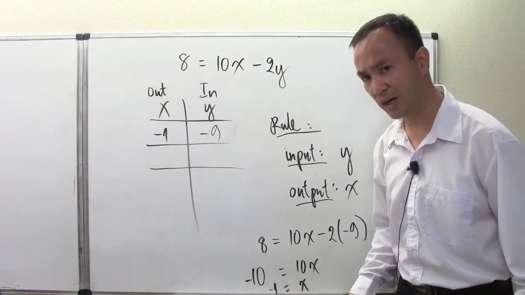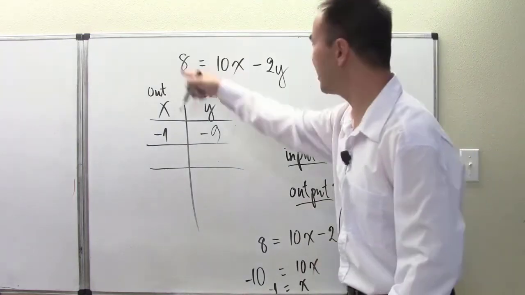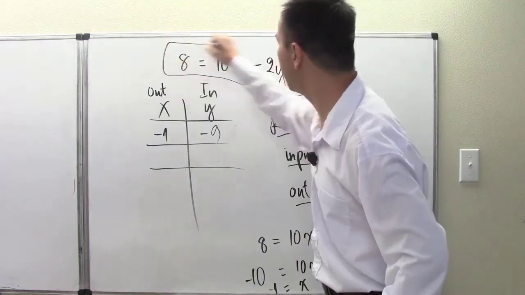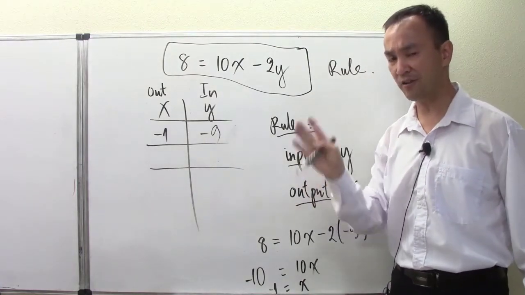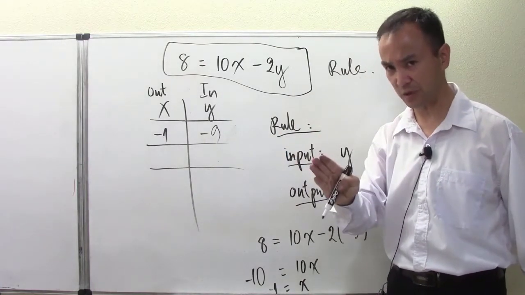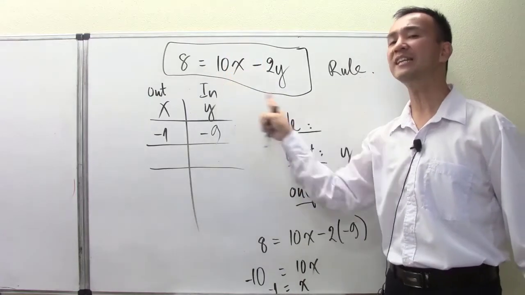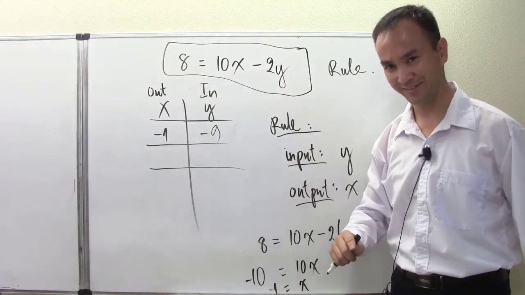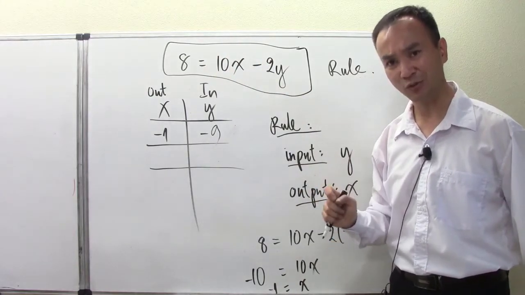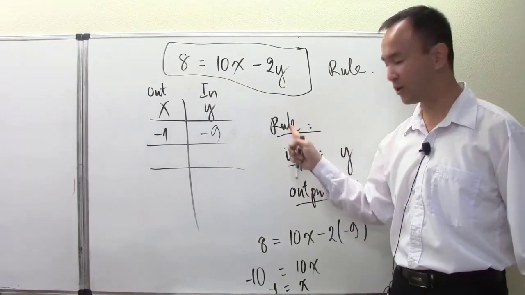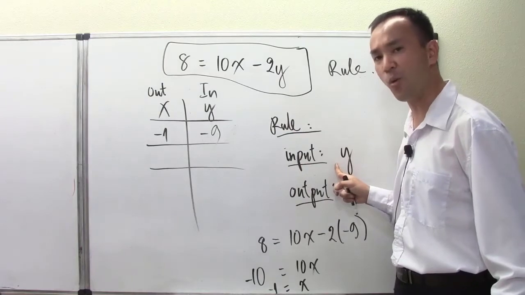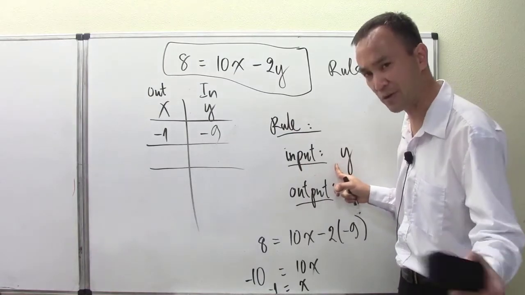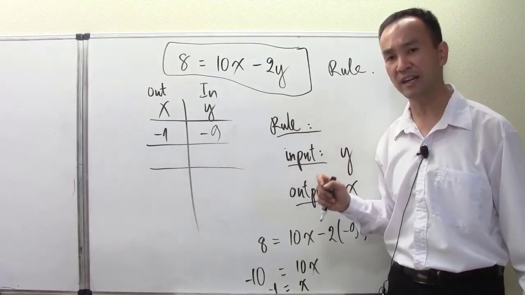What was the rule allowing us for that? The equation itself here is the rule. Because the rule says no matter how you picked y, the x has to come out accordingly to satisfy this equation. Okay, so the equation itself is the rule. That rule helps us determine, once we have picked a y value, an input value, how we can come out with the output.